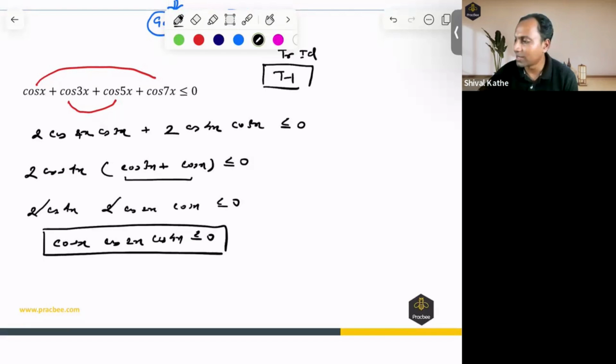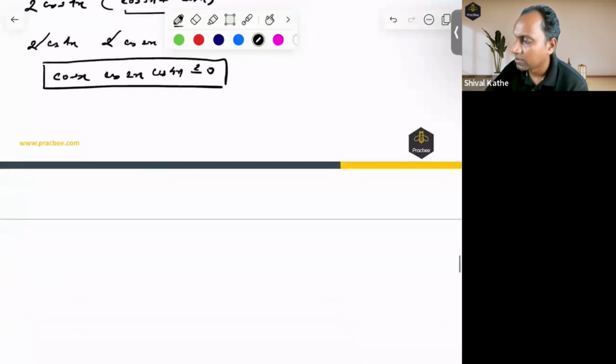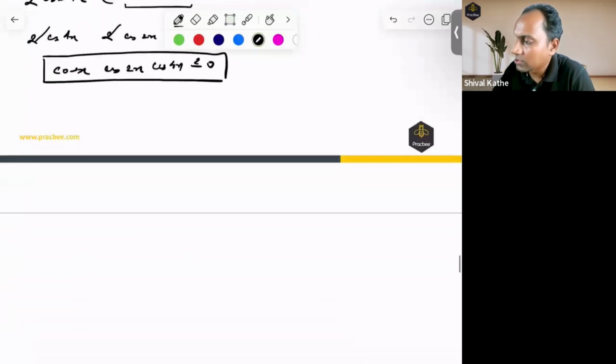Now in order to get the answer, you will have to apply Wavy curve. And if you remember correctly, it was the type 1 of quadratic. The first thing that I taught you at a JEE level was the Wavy curve method, right? This is what I told you when we did trigonometric linear inequalities. These two ideas we are trying to combine. Now, how will you write the answer? So let us draw the graph.